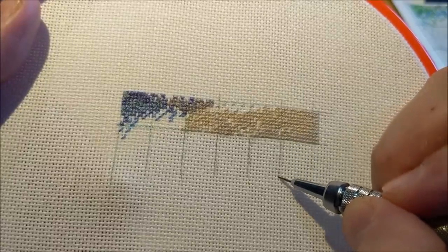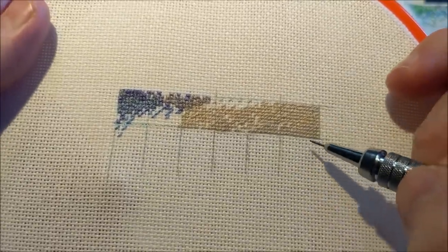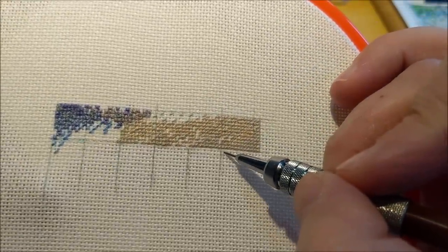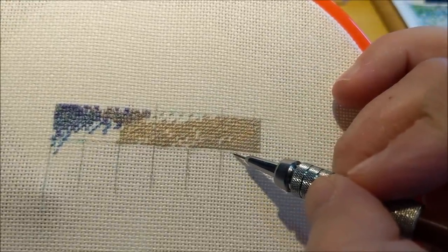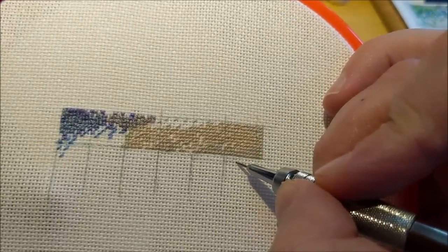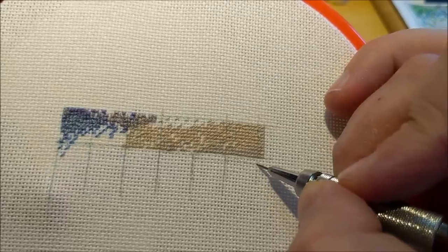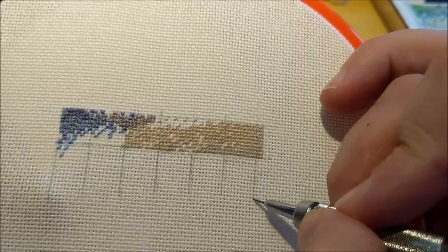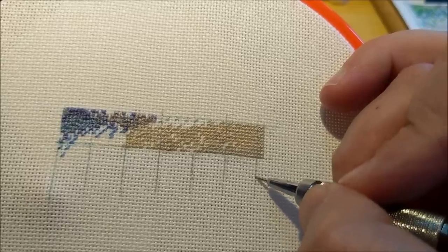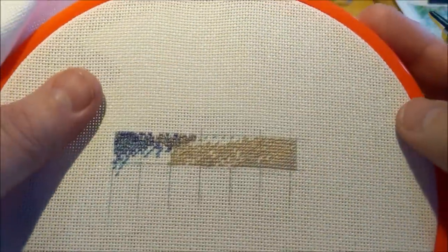There we go. Okay, now, on this side, this is a little extra because there's a little extra box over here. Hold on. So, 1, 2, 3, 4. Fell right off. Hold on. 1, 2, 3, 4, 5, 6, 9, 10. All right, so this is the end of the grid, but this goes 2 stitches beyond, and that's by design, the way that they put out the, I don't know why they do it either.